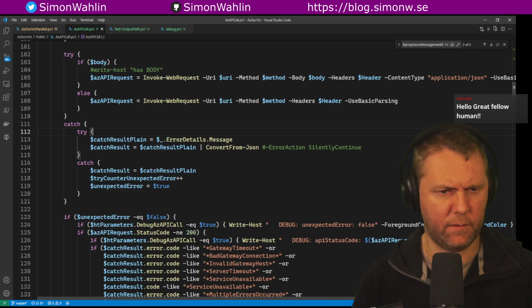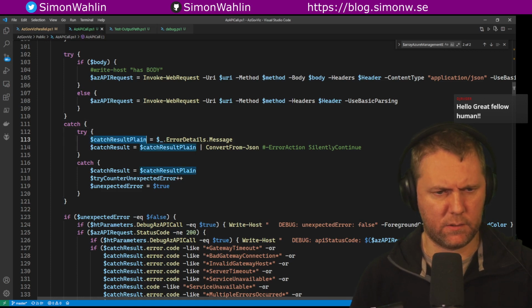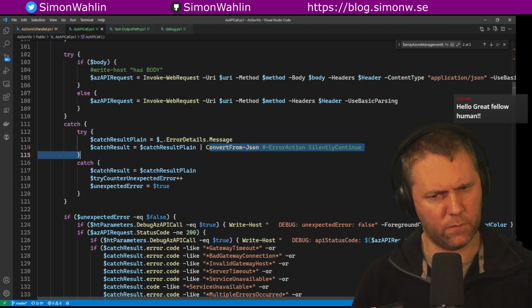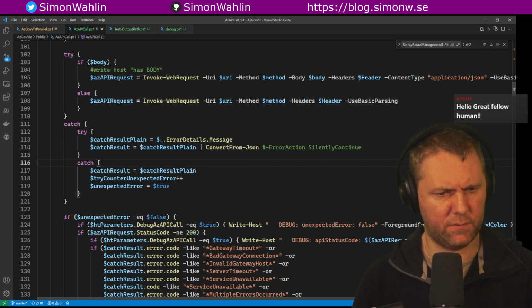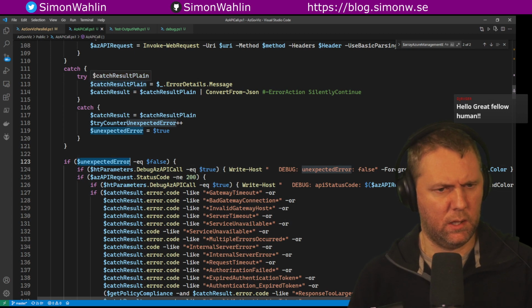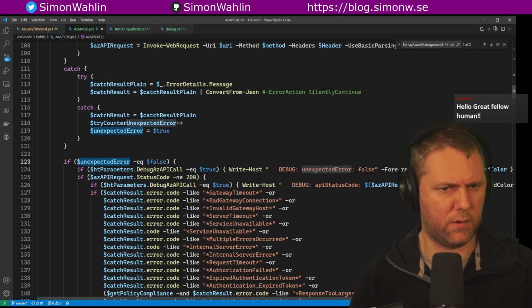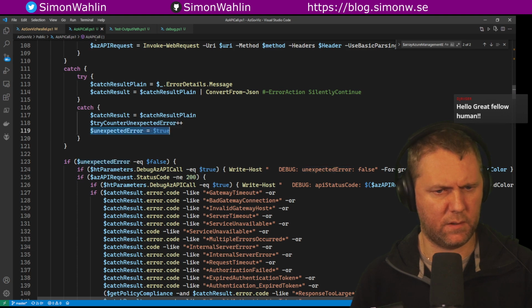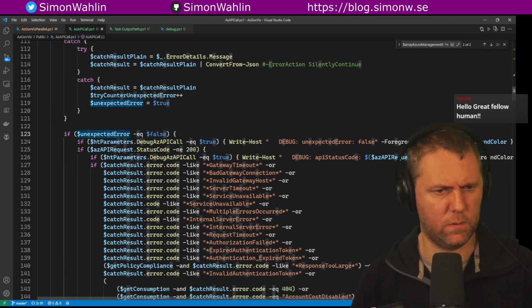Okay, if we get an error, we extract the error message and then we do convert from JSON on that message. And if that fails, we're just adding it as is or setting the catch result. And if we fail to parse the message over here, it's an unexpected error, and then we don't do this. Okay, so if we are up here, then we do this.